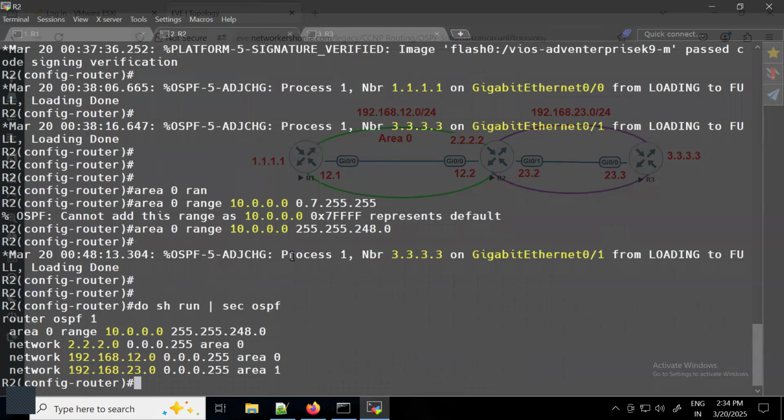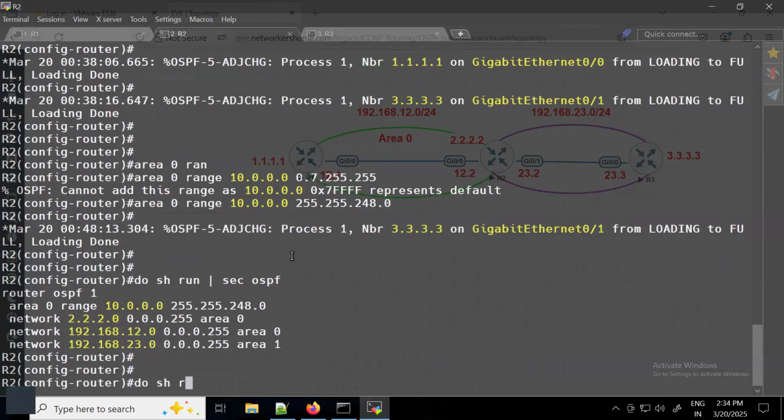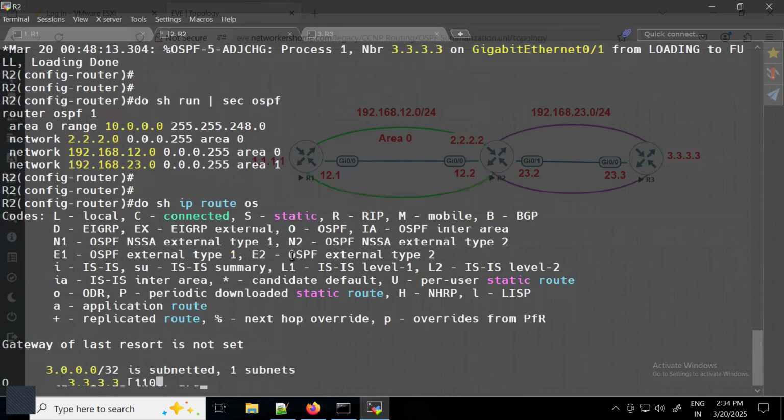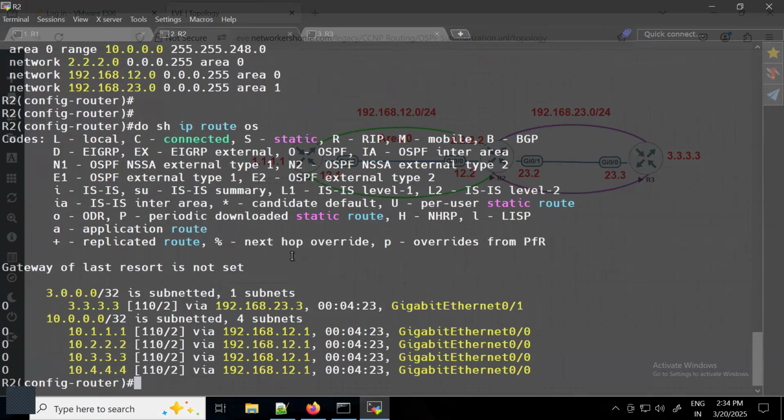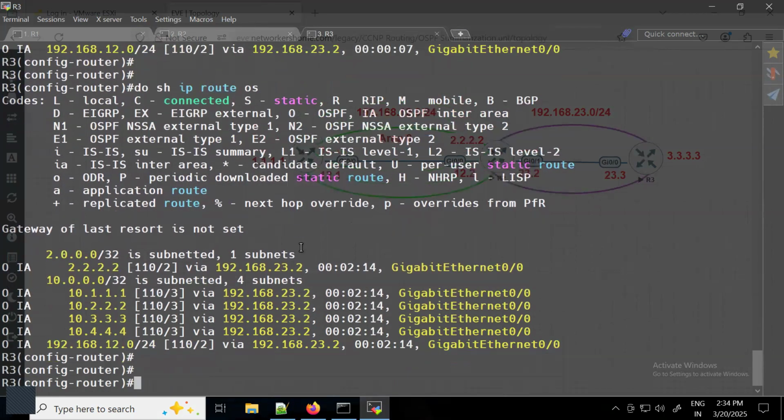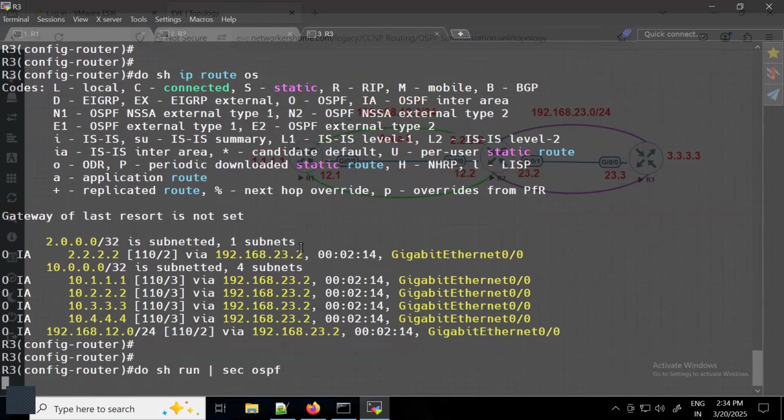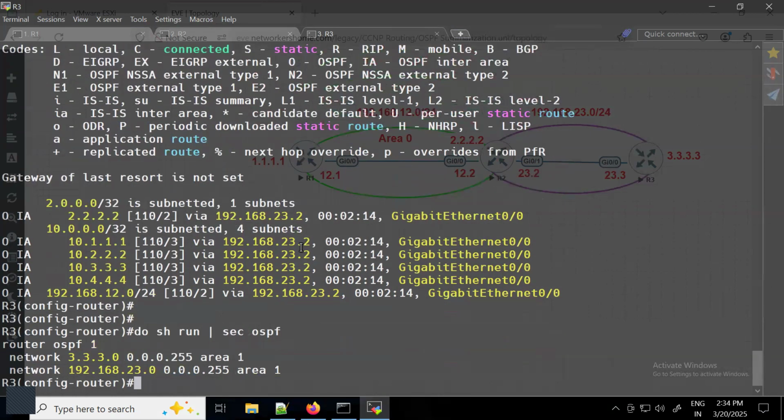On R2, how is it arriving? This is okay. So maybe these are coming from there.